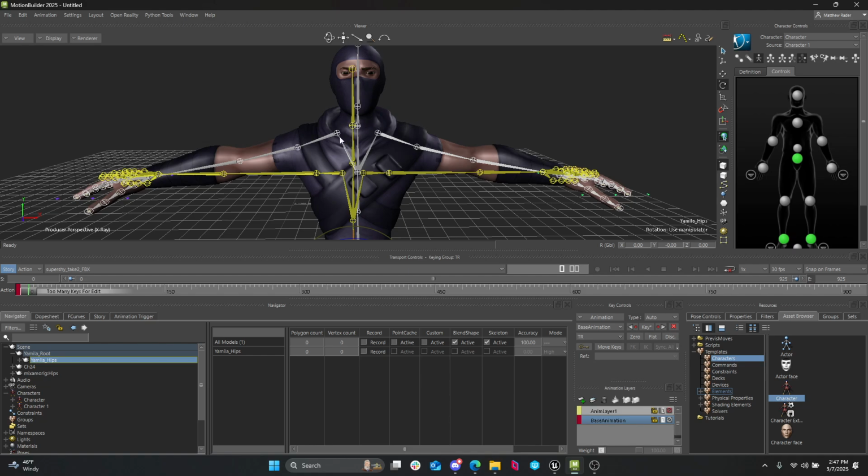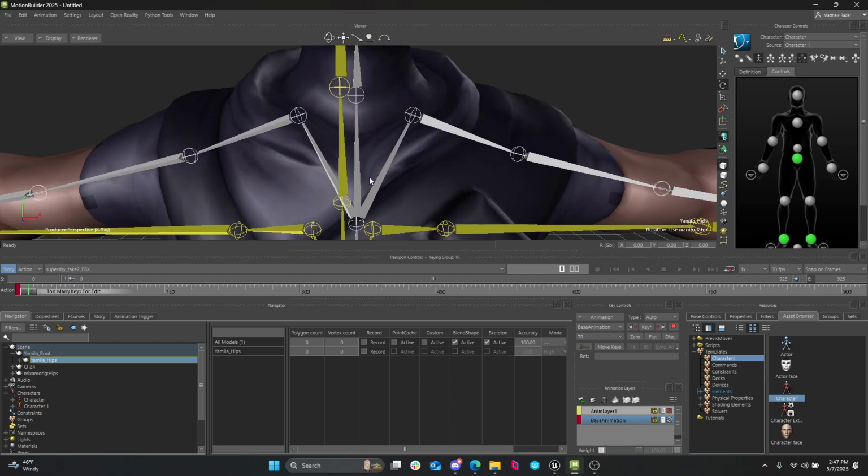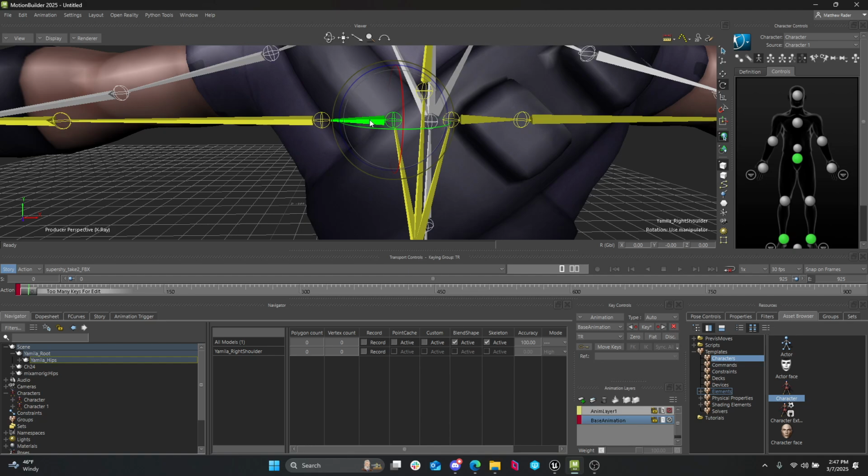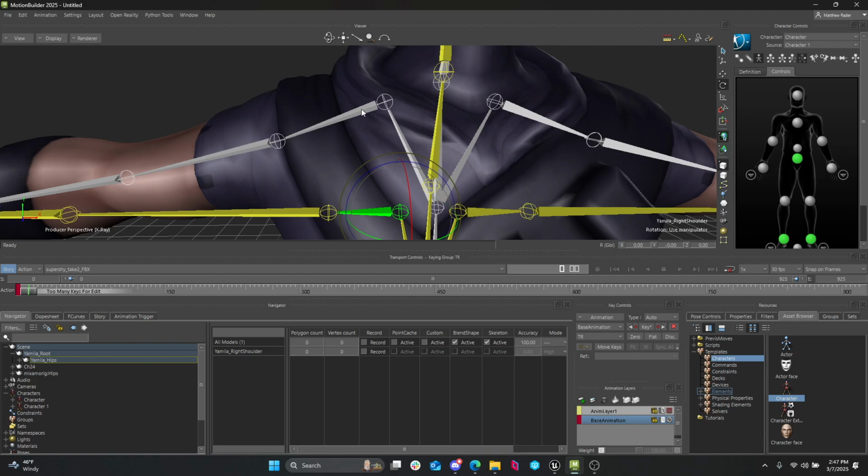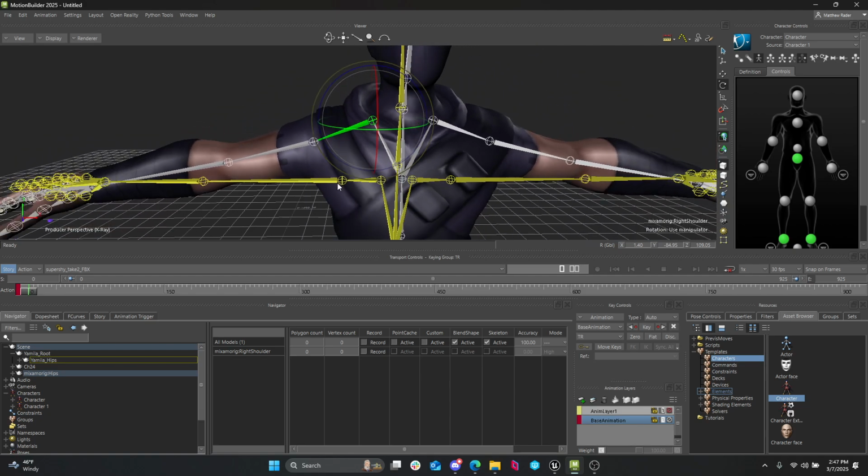Maybe you have to adjust the clavicle on the character as well. I mean, look at this bone right here, the connection from the clavicle to the shoulder. This bone right here is the same. They're very different though. So maybe you should adjust your character as well.